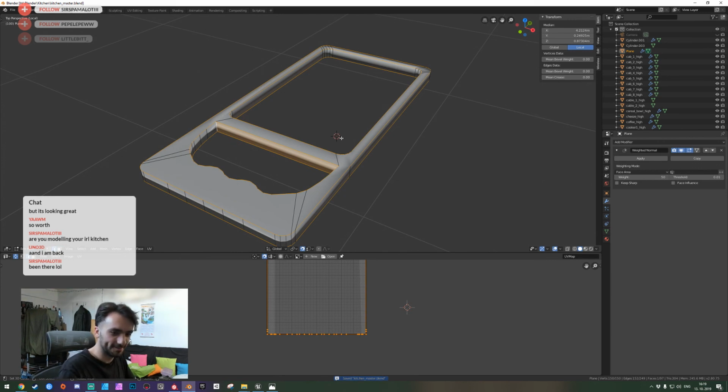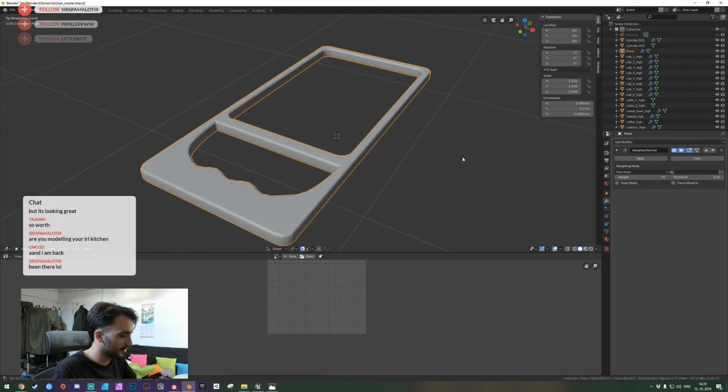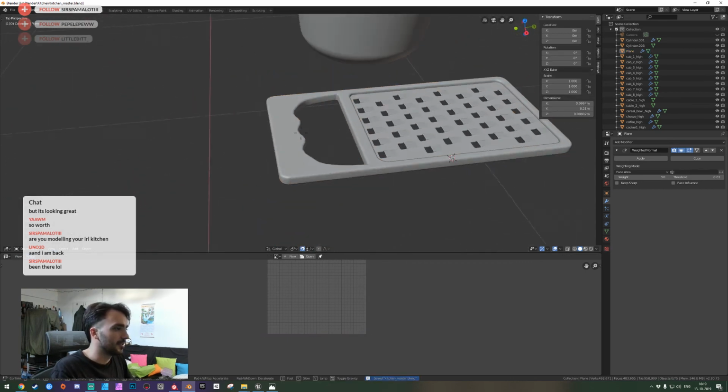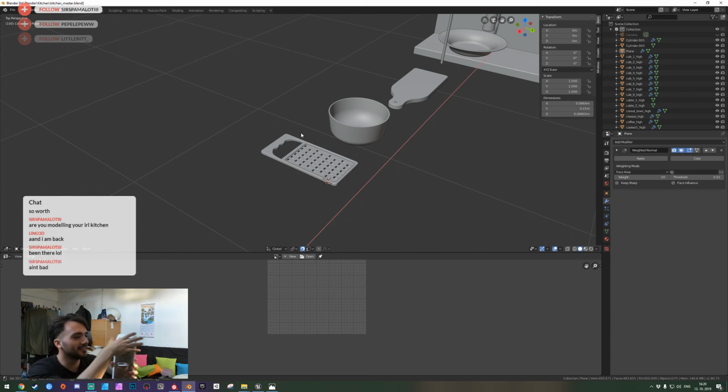Hey, Lino. Oh, this is beautiful. It's actually working. I actually made the cheese grater. It's so pathetic. Oh, pathetic. Oh, you can tell I rushed the last part because it just doesn't fit. But to be honest, it looks exactly like it. It's just that this is a bit bent.